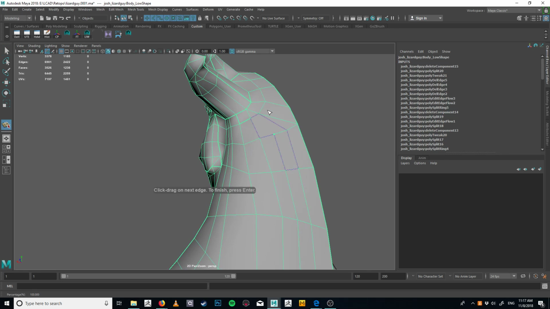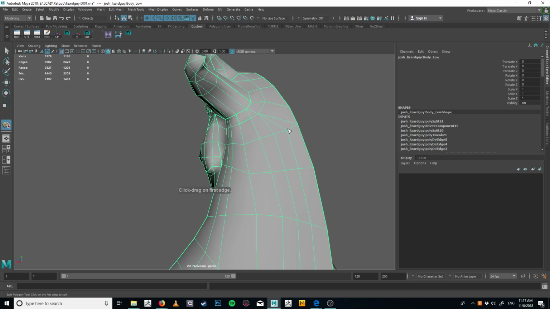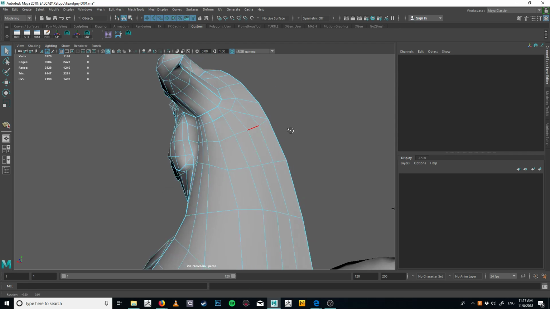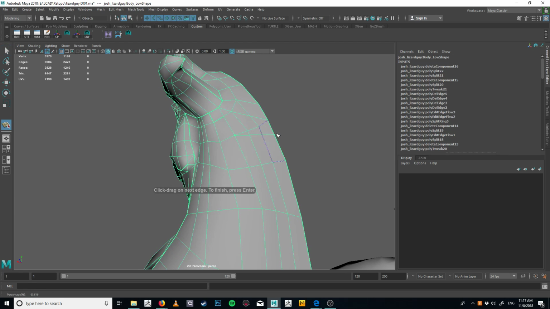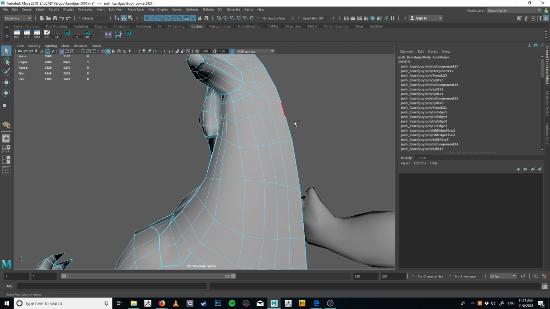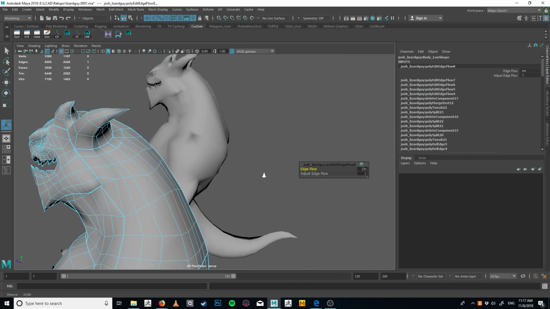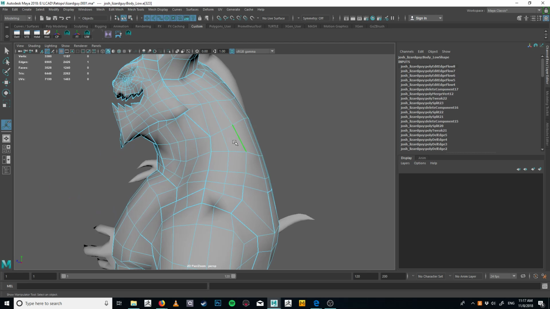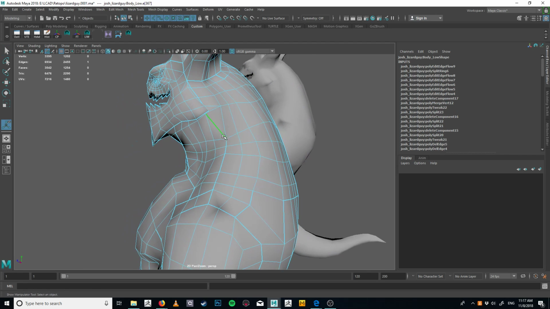Then we'll cut this, cut that here, cut this, cut that, get rid of that. I'm going to add an edge loop here. Get rid of this, add an edge loop here.